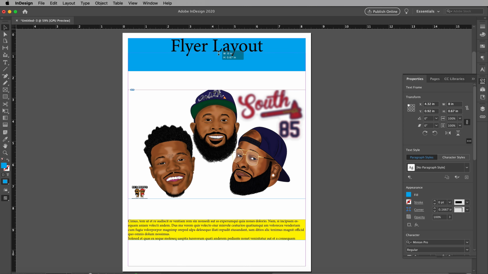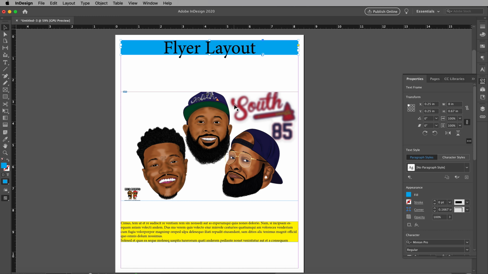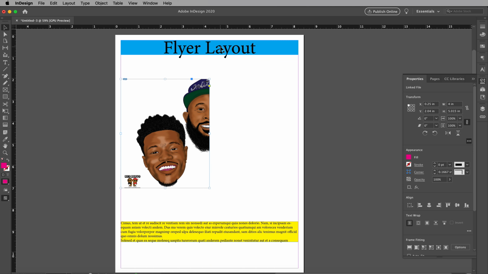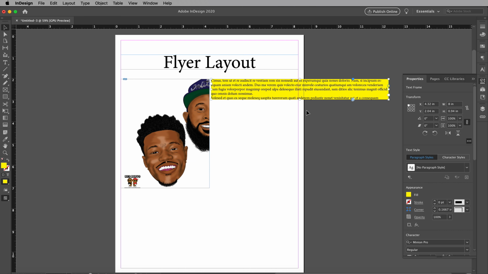Just like that. But I don't like this layout, right? This layout is whack. So what I'm gonna do is I can move things around. That's why you use InDesign, to move things around. So I want this picture to be half the size of the flyer. I want my text to come down. I can take that off now. Take the stroke or the fill off. And I want my other text to be right here.